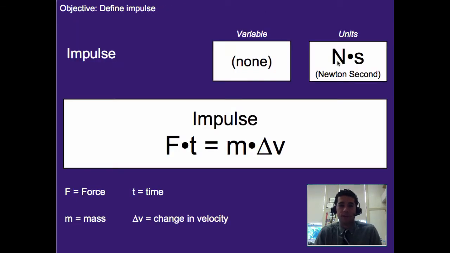Now, in physics, impulse is force times a time, meaning it's the force you're applying times the period of time you're applying it for. Now it equals mass times change in velocity, and we'll have a video later on that will explain why those two things are equal. But essentially, whatever force you have times the time is going to give you the mass of the object times its change in velocity.